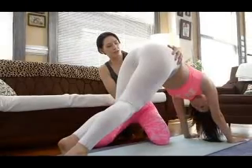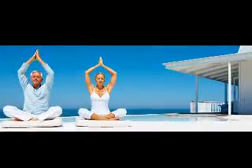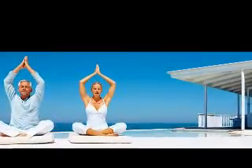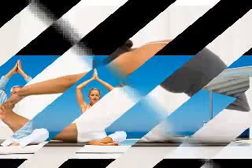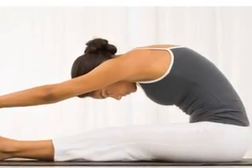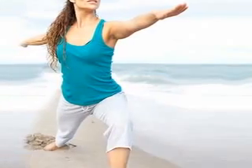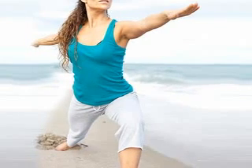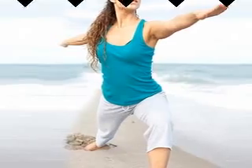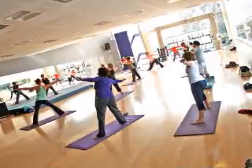Did you know that you also need to clean your yoga mat? We all sweat at different degrees, and the oils from your hands can make your yoga accessory slippery. So it is recommended to clean your mat on a regular basis. A standard mat can be soaked in your bath in cold water and vinegar. After soaking, just rinse it, squeeze out the excess water, and let it dry. Some cotton mats or rugs can be machine washable. By washing it you will clean up the sweat, oil, and germs. Just read the label supplied by your merchant to find out the best way to clean your yoga mat.